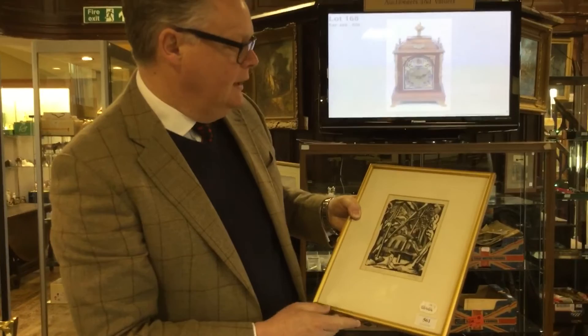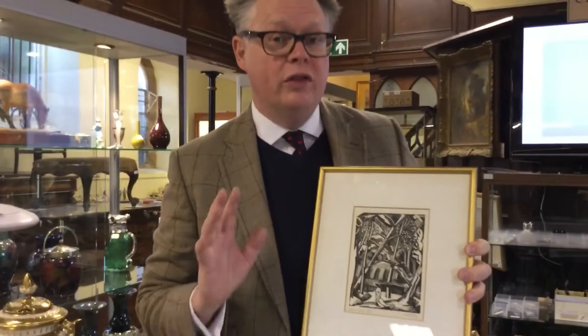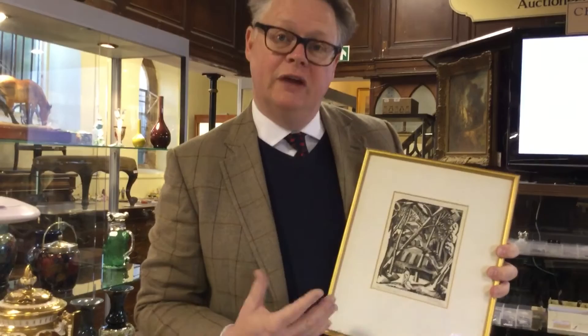Something we've got which is really rather special is a collection of etchings and engravings. We've got a wonderful Paul Nash here — hung on a wall, walked past it several times. It's called 'Black Poplar Pond,' a woodcut, signed and dated 1922. It's estimated between two thousand and four thousand pounds and we've already had a lot of interest — several telephone lines booked on it. It's one of a collection of woodcuts and etchings in the auction, and there's a big Paul Nash exhibition coming up at the Tate this year, so there's a huge amount of interest in this very important English 20th century artist.